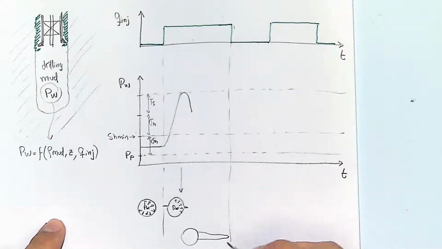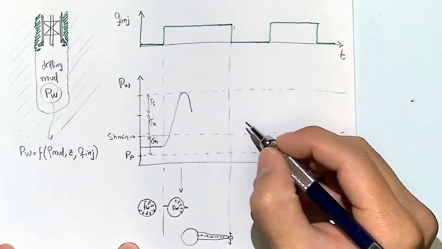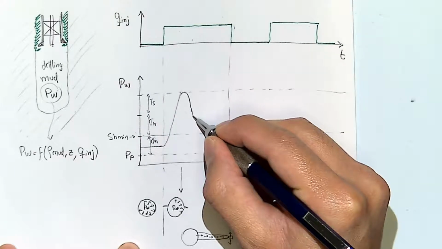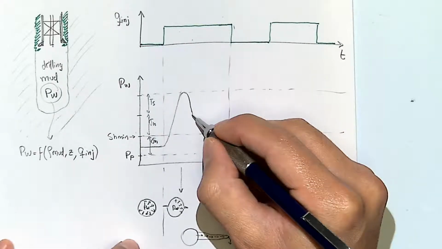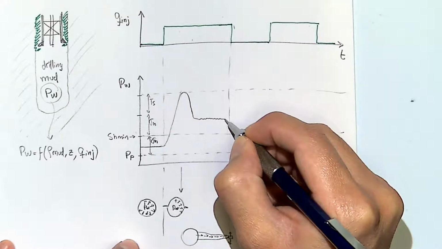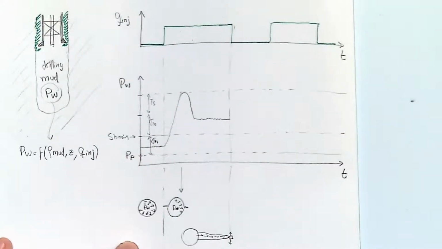Which work? You need to flow fluids through the fracture. Those are some viscous losses already. You have to break the rock here at the tip of the fracture. There's going to be tension, and breaking that rock also takes work, takes energy, and all of that energy is going to come from the pressure in the fluid. And because of that, the pressure at which this signature is going to get to more or less a constant value is going to be higher than the minimum principal stress.